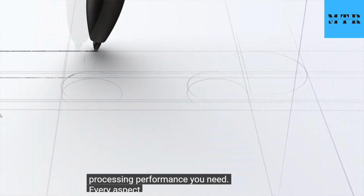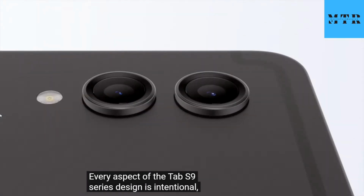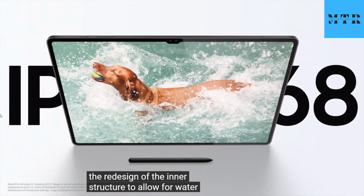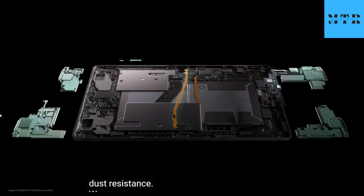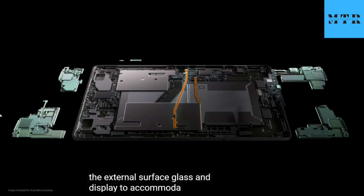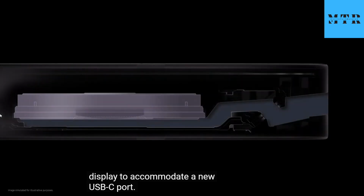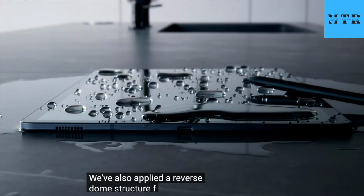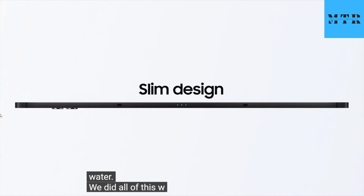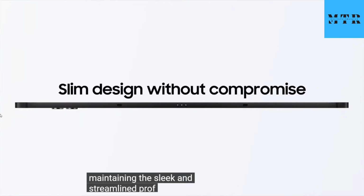Every design aspect of the Tab S9 series is intentional. From the iconic camera layout to the redesign of the inner structure to allow for water and dust resistance. We minimized the parts used and utilized a minute gap between the external surface glass and display to accommodate a new USB-C port. We've also applied a reverse dome structure, further protecting the tablet against water. We did all of this without adding thickness and while maintaining the sleek and streamlined profile of the Tab S9 series.